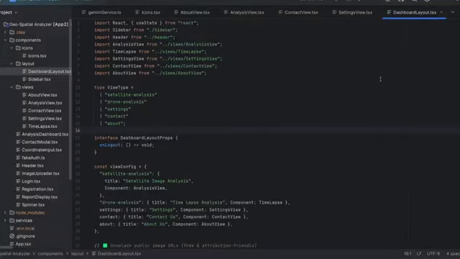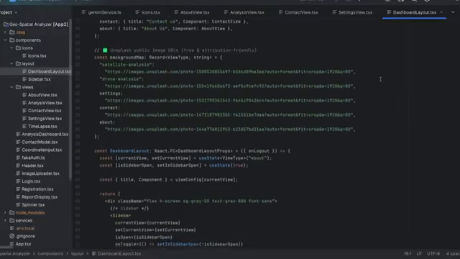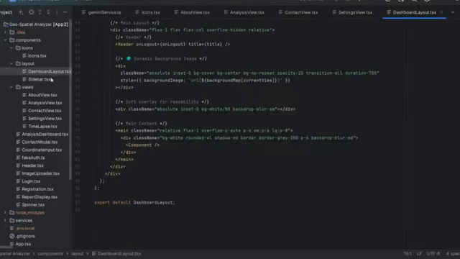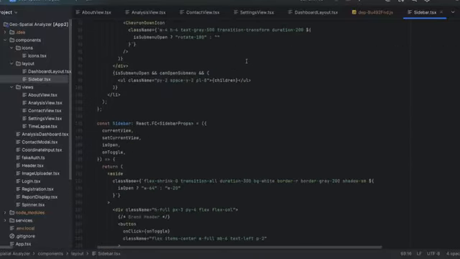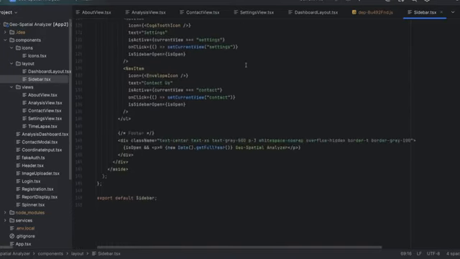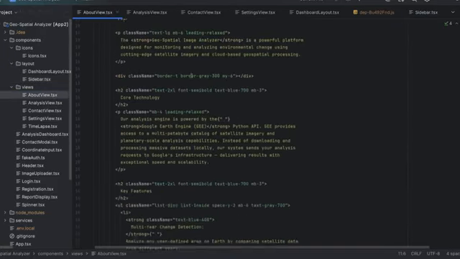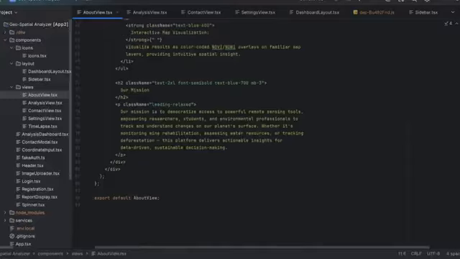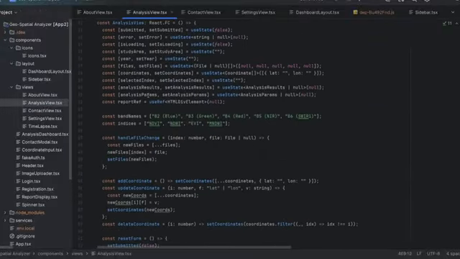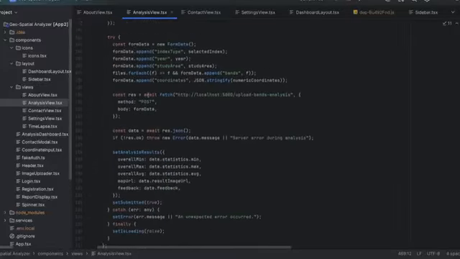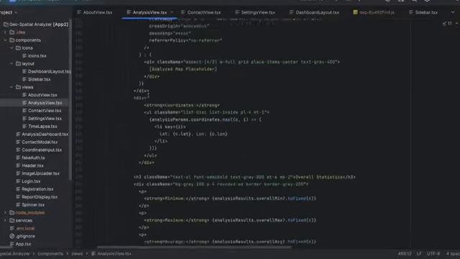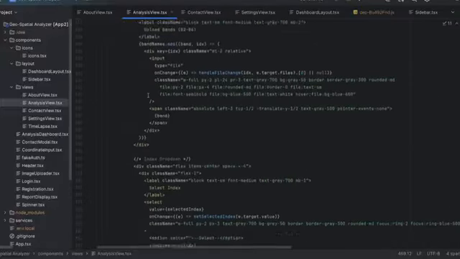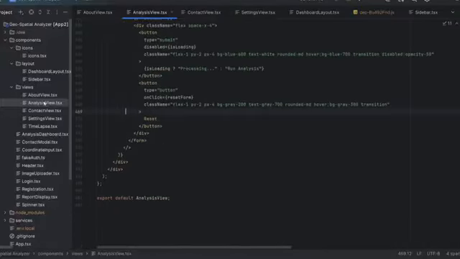The React frontend and user experience. Now for the front end, it's a component-based React application built with TypeScript and styled with Tailwind CSS. The main entry point is the dashboard layout, which manages the overall structure, including our sidebar for navigation. The sidebar allows users to switch between different views like About, Settings, and our two main analysis tools. The analysis view component provides the interface for our single-year local analysis. It's a form where users can upload their band files and input coordinates for their study area.